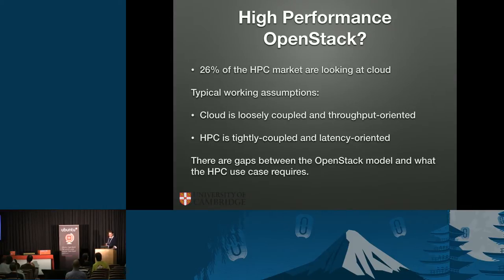Through our work with Canonical, Mellanox, and other partners, we've been working to address some of the requirements for tightly coupled compute on private cloud. Canonical have been working to enhance their support for Mellanox InfiniBand NICs, and in particular the SR-IOV and RDMA capabilities that we so badly need. We'll shortly hear about Peter's team and their project on HPC stack. We've been working with Canonical on Juju charms for the deployment and setup of scientific compute libraries and services for Ubuntu instances on an Ubuntu OpenStack hosted environment.